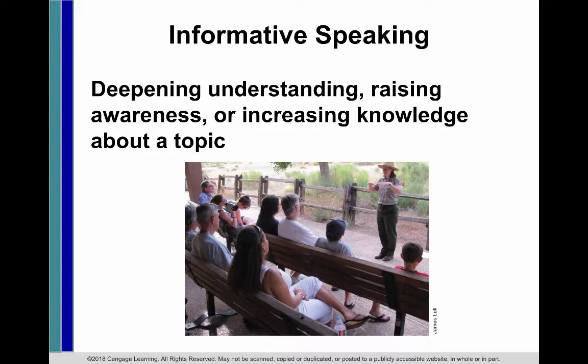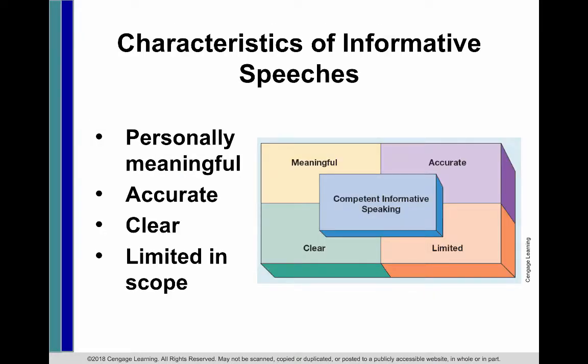But it's more than just reciting a bunch of facts about a topic. You need to turn that information into knowledge, and that comes from making a connection with your audience, helping them to find the topic meaningful and interesting. Here's a good chart that shows the characteristics of a good informative speech.